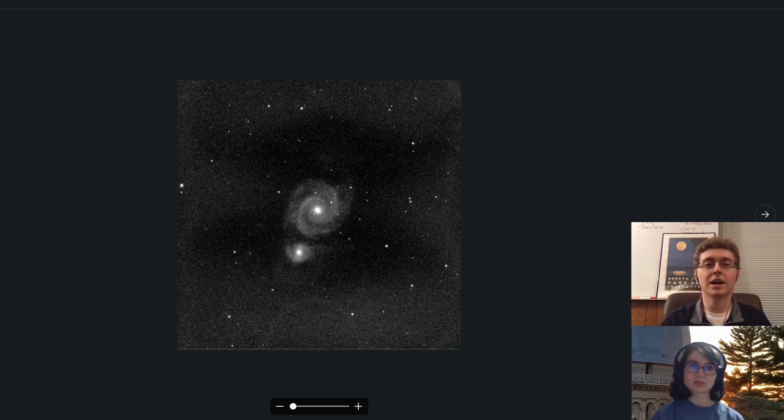So there's all these things that you look for. So there's big clouds where the gas is kind of condensing down, where new stars are being born. We call those nebulas. There are a bunch of really great ones. Unfortunately, right now at this time of the night and time of the year, there aren't a lot of good ones to image. So we'll be looking at a different type of nebula in a little bit.